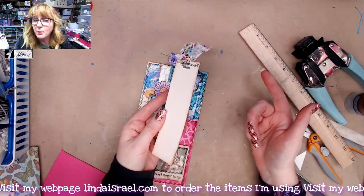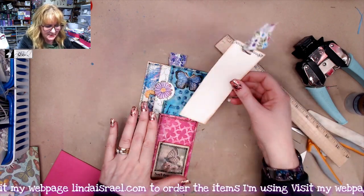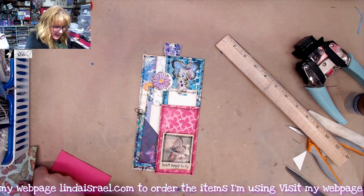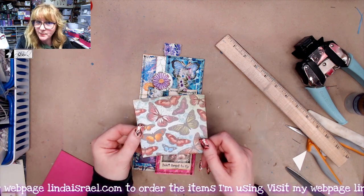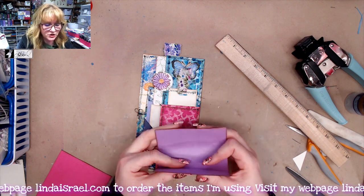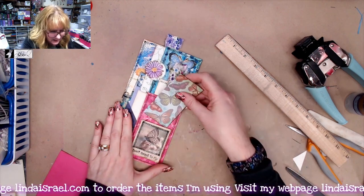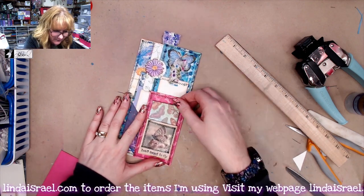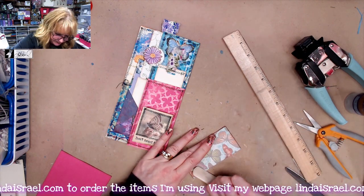I have a bookmark, so it's basically 2 inches by 6 inches in size, and I will just pop that down in here. I have a piece of scrapbook paper that I glued to a text weight piece of paper, and it is 4 inches by 4 inches. I will fold it in half, and I think if I did this right, it should fit. If not, we'll trim it. Okay, that fits. So I'm just going to make sure I have this folded and creased well.